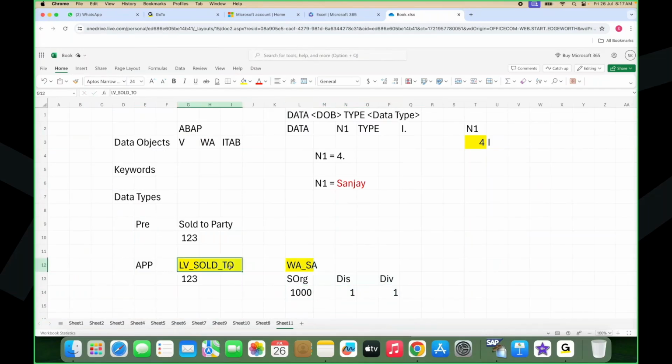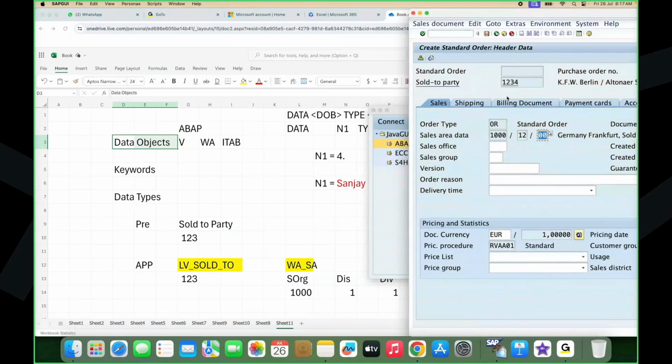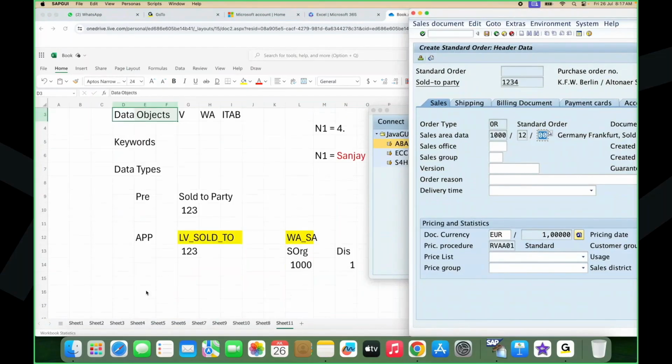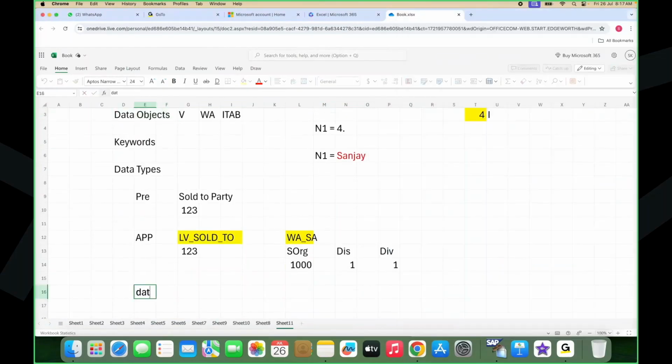Everything is a data object. Why do I need a data object? Because I can't directly move whatever the user entered in the screen. First of all, I need to capture it into my data object, into my application, and only then can I map this information into the database. That is the architecture they have designed.